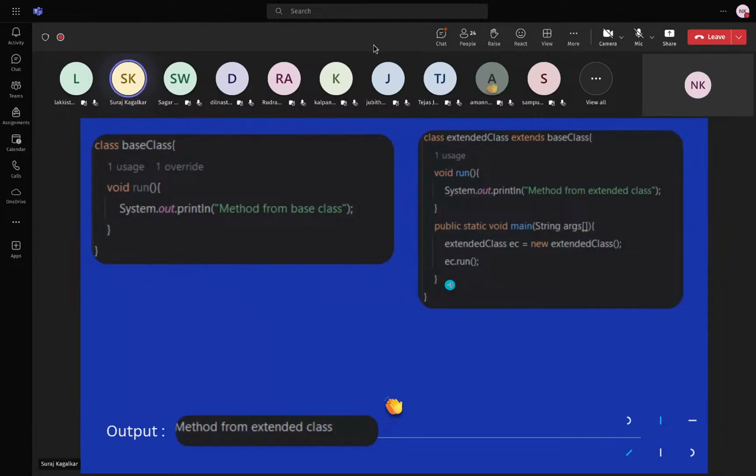Is that clear? I hope it is. Basically, your overridden function is run when you're creating an object of the overridden class and running that method. This is not run when you override the function here and create an object out of that class. Let us say I just create an object of the base class and use this method run. What do you think would happen? You can just type in the chat. It's a pretty simple question. You're creating an object of the base class and you're calling this method. I don't see any responses. Just whatever comes to your mind.